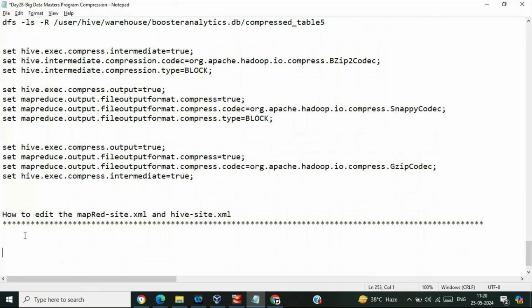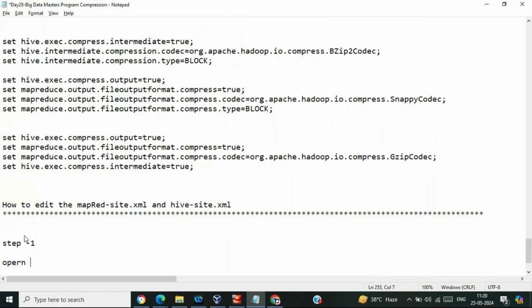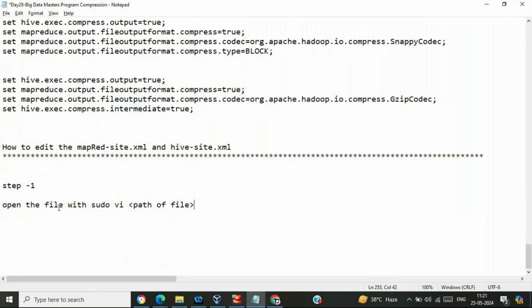In order to edit, what you need to do: step 1, open the file with sudo vi, vi is the editor, and then the path of the file, so it might be mapred-site.xml or hive-site.xml, so it might be any file.